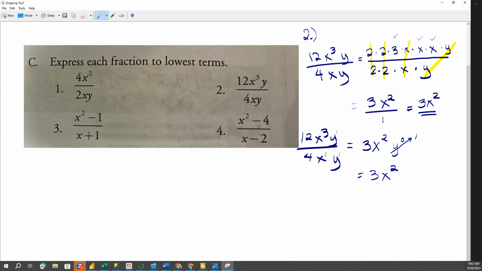So that you get a chance. So after number 3, you pause it. I'm going to do number 1 and 4 as well, but I want you to have as many examples. All right. So for number 3, you have a binomial in the numerator, also a binomial in the denominator.